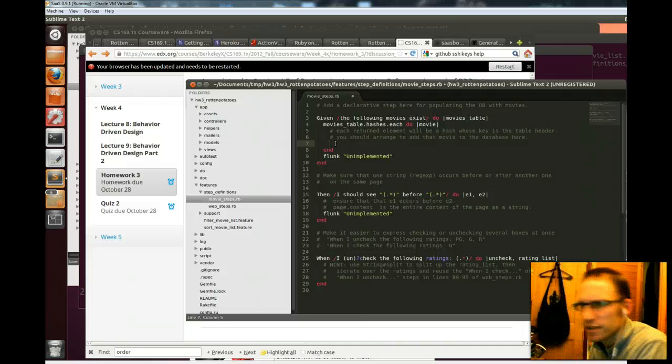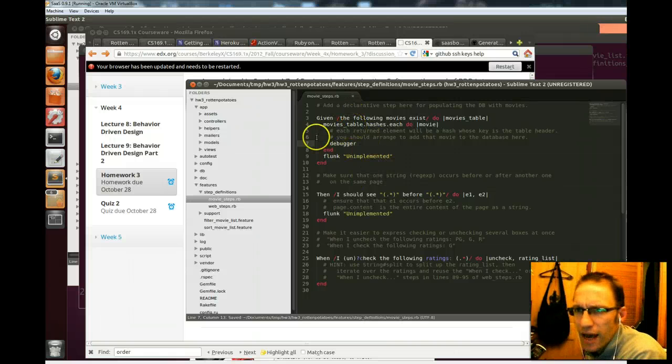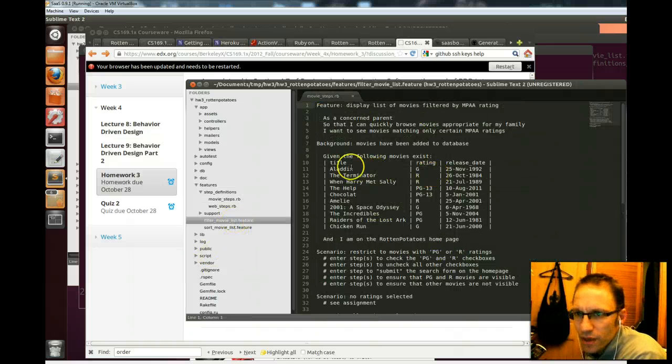But the key thing to notice here is that you can do things like this. You can type in the word debugger there. Just in case it's not clear, given the following movies exist corresponds to this statement here in this scenario. This is part of the background setup, so we're getting all of this information about these movies.